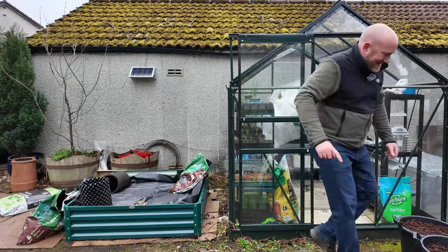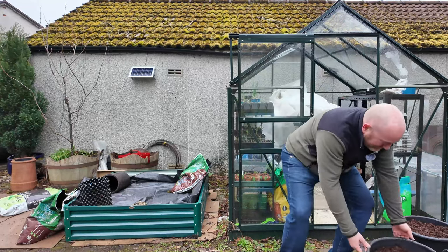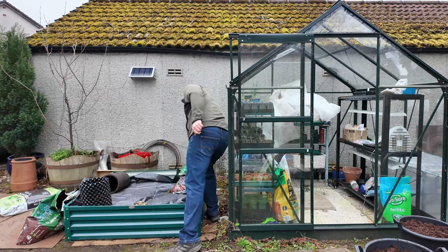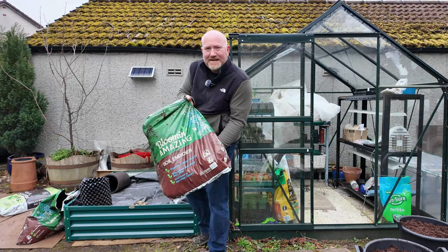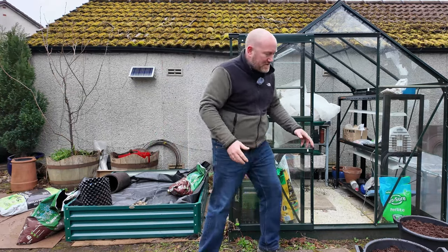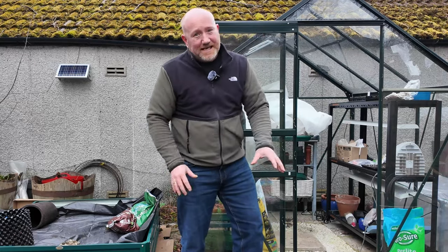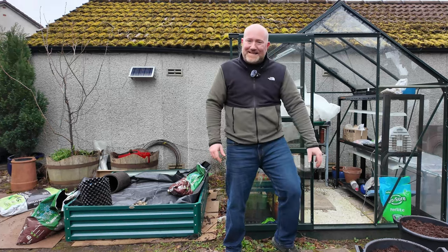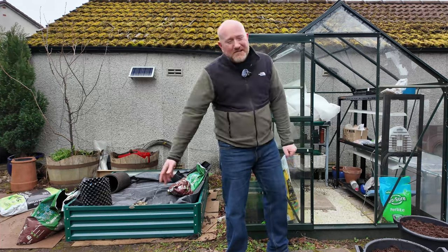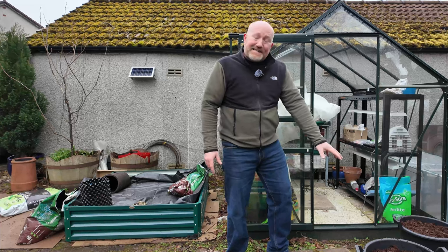So one quick thing to tell you is just on the top of the potato buckets, hopefully you can see it there, I've put a bit of a mulch, and it's this stuff here. Let me grab this bag here. This stuff here, Blooming Amazing it's called, and it's a sort of organic soil enricher sort of thing. The only thing that's going to do is add another layer of insulation on top of the buckets there. It's going to help manage the moisture. It's a bit wet at the moment, so I've been using those bags to weigh stuff down over here. They've been out in the wind and the rain and whatnot, so they're a bit wet, they're a bit heavy. It'll dry out nicely.